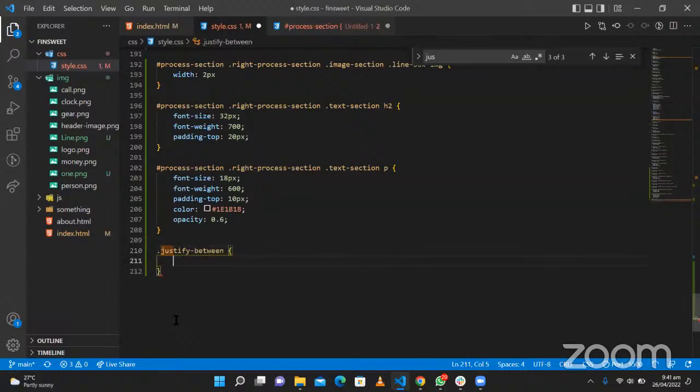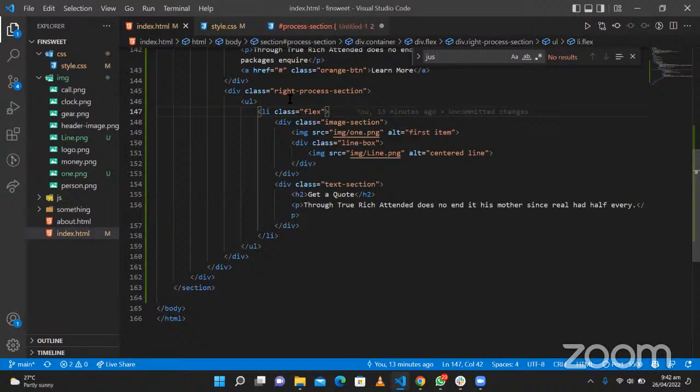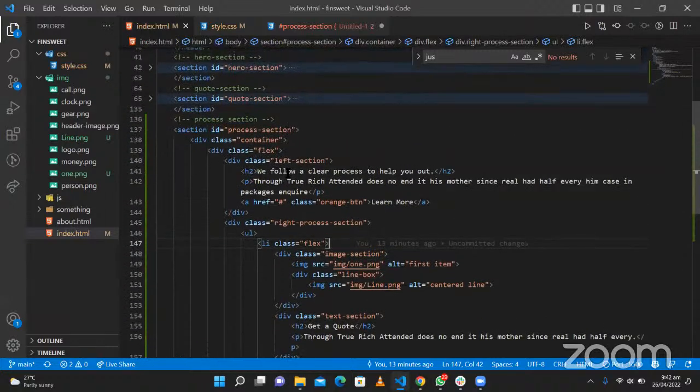I hope you guys can still hear me. So it's a custom class, and I'm going to put it beside this. You can have multiple classes, not just one class. When you get to Bootstrap, you'll understand what I am doing. Justify between rather.